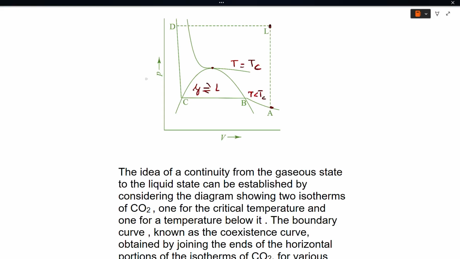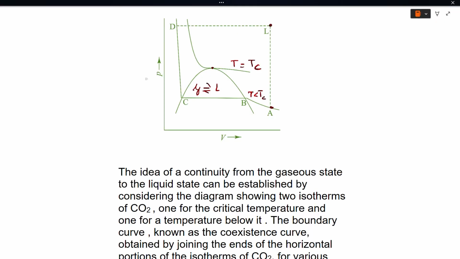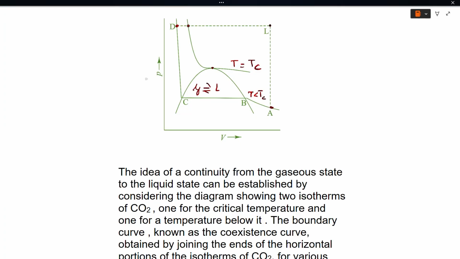Okay. Once the point L has been reached, the pressure is maintained constant, and what I am going to do is, I am going to reduce the volume, and finally the system reaches the point D, and point D is the condition when it is totally liquid. So, as the system crosses this point, it gets completely liquefied. So, we did not reach the critical condition, but without that itself, you can convert a gas completely into liquid without having any discontinuity between them.